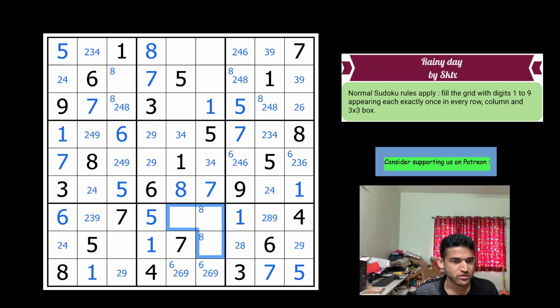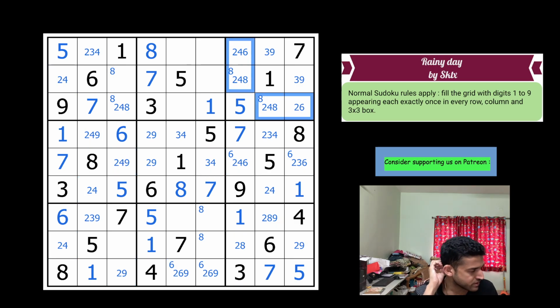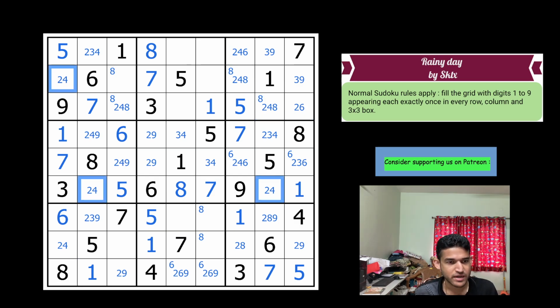Right, the thing is, you can see that there's something going on with the 2s here, right? Almost every cell has a 2 in it, right? There must be some logic with the 2s. And also you can see these 2, 4 pairs appearing like a 2-string kite, right? You can say that it looks like a kite, this entire shape. If you use a scale and connect all these, it looks something like a kite.